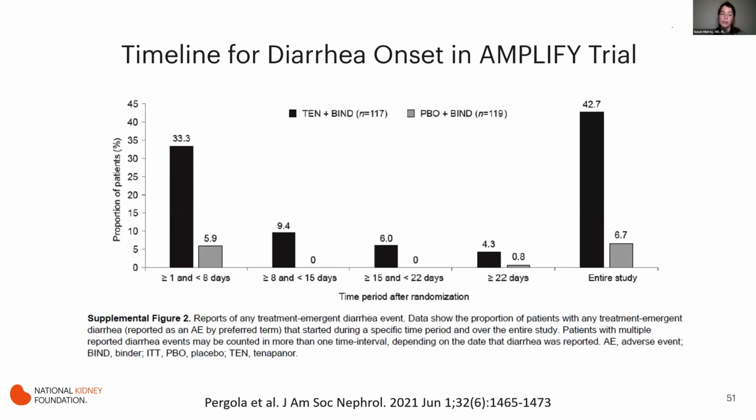And when counseling people about diarrhea and how likely they are to get it, the majority of this tends to come on very early in the course of trying this medication. So usually in the first 1 to 8 days, and it tends to taper off. But there are still people who, after 15 to 22 days, will still present for the first time with diarrhea. And again, it is a very common side effect, so you need to counsel your patients about that. It does tend to taper off over time, and people tend to adjust to it and find it not as big a problem as they have been on the drug for a couple of weeks.